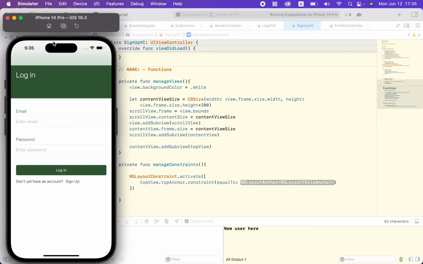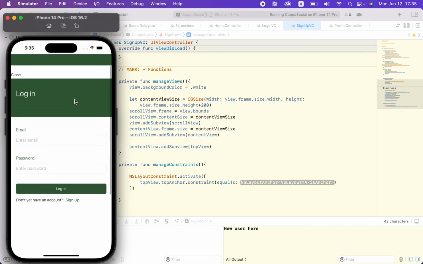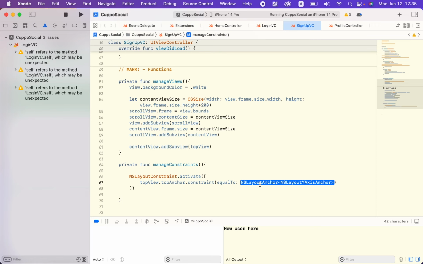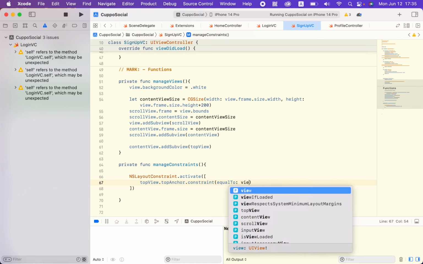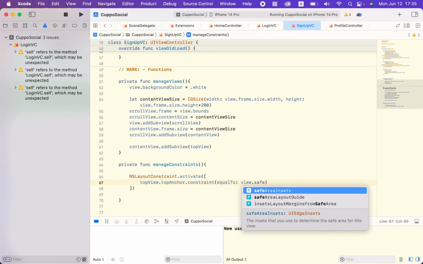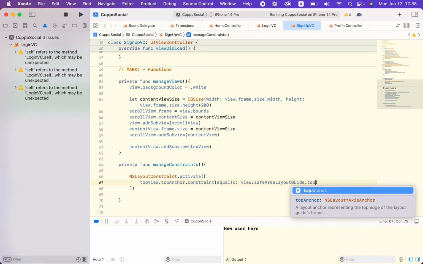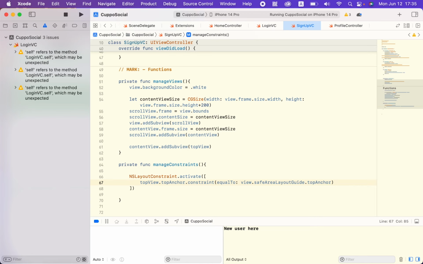The very top anchor will be here at the top, but the safe area will be somewhere here. And so that you won't get a mismatch on the height, things will appear where they're supposed to. So we'll do view.safeAreaLayoutGuide.topAnchor, and constant is how much padding. We're just going to give it 0.